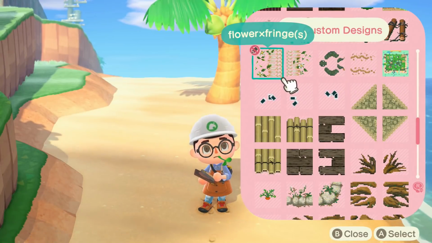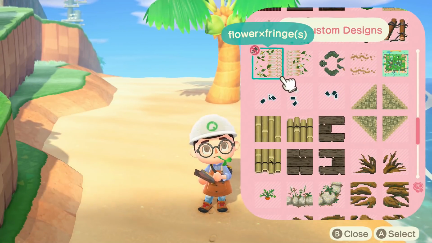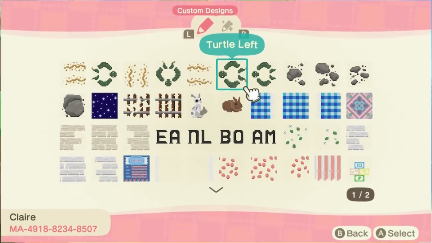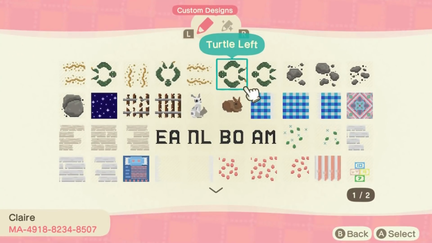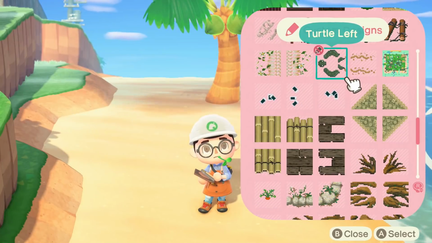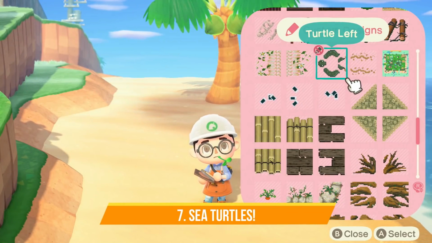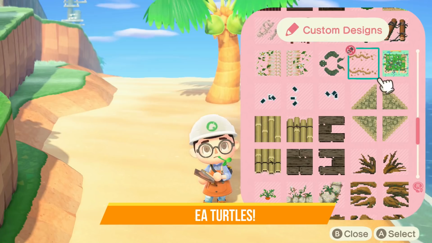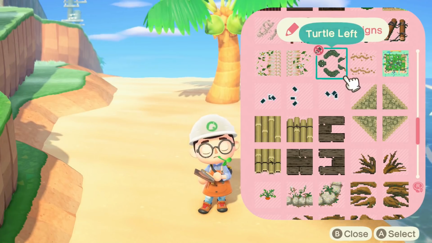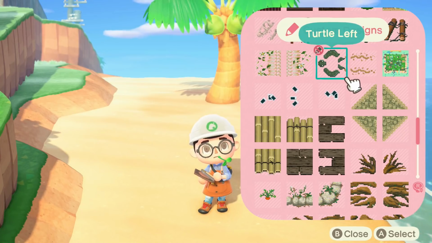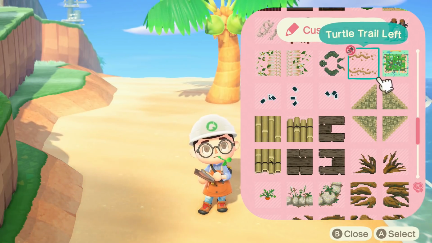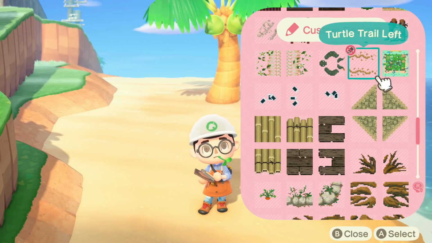All right, last but not least, you already know what's going on the screen. These are turtle patterns, okay? This is a perfect beach decoration. I love the idea of having sea turtles on your island. Now for this, you will need 2 of these different patterns. You'll need a turtle, and they have all these turtles going in different directions. So we have turtles going to the right, the left. I even think they have turtles going down and up as well. You also need a turtle trail. I think that this really sells it. And you also need a shell stool.